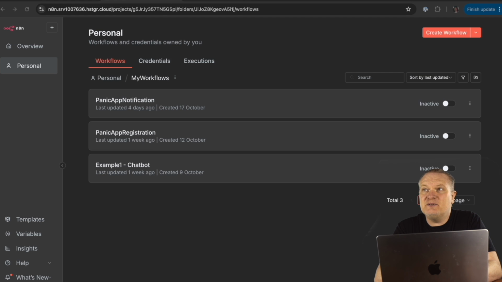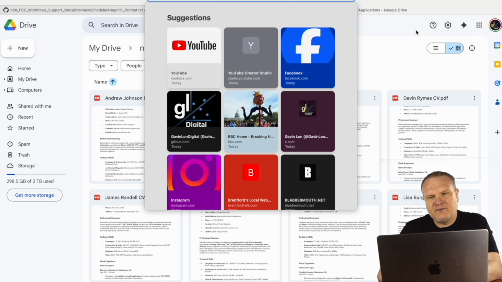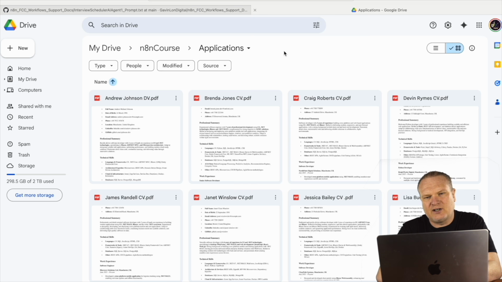So with the assistance of ChatGPT, I generated 8 CVs. So I'm just going to show you where I've generated those 8 CVs. So if we go to here, we can see in this Google Drive folder, I've designated a particular folder within Google Drive. So if you want to follow along with this example, you want to create a designated folder where you'll put your CVs for this workflow. And you can see here I've got 8 CVs that I've created through ChatGPT. The content was generated through ChatGPT, and then I exported them to this PDF format. Great, so let's create the workflow.